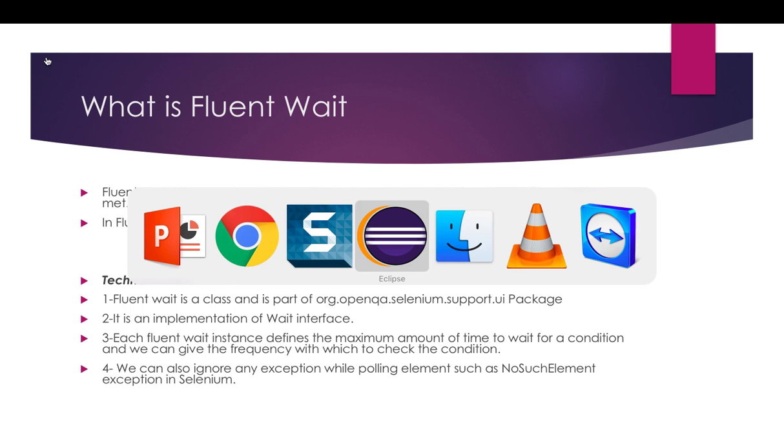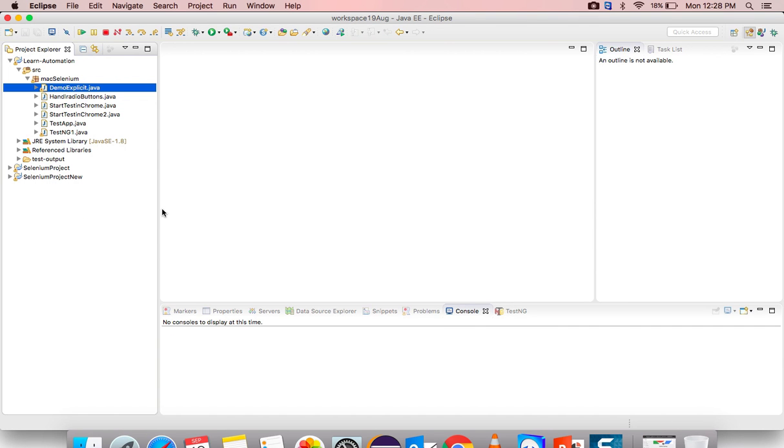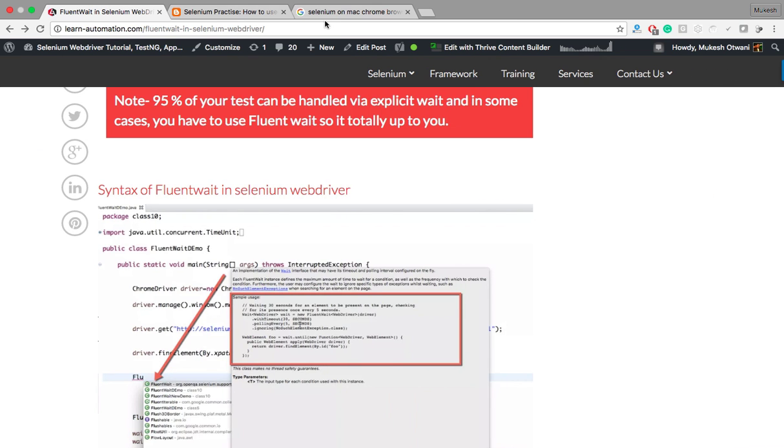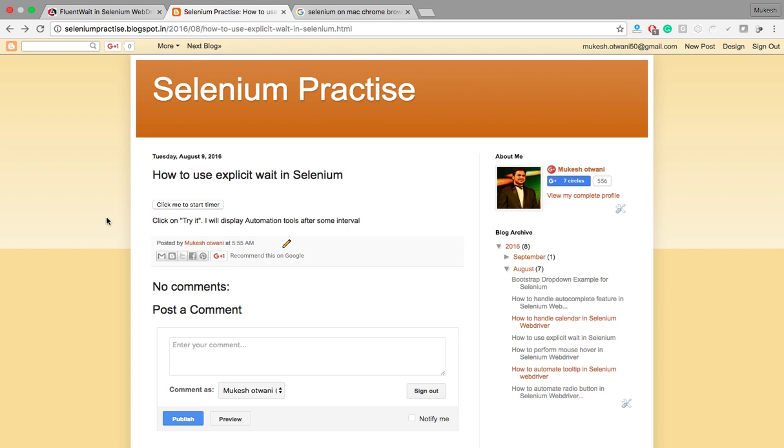The syntax is quite complicated, but thanks to the Selenium guys, they already gave the complete syntax in the source file itself. So what exactly are we trying to do? The same example we'll take here. If I click here on start timer, after a certain time the timer will start, and after some time you will get the WebDriver text.